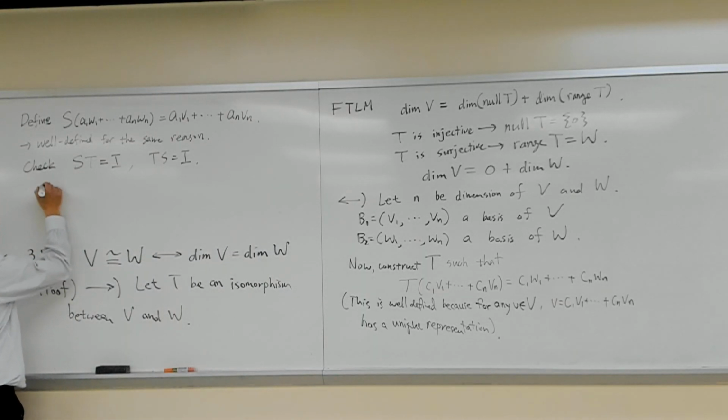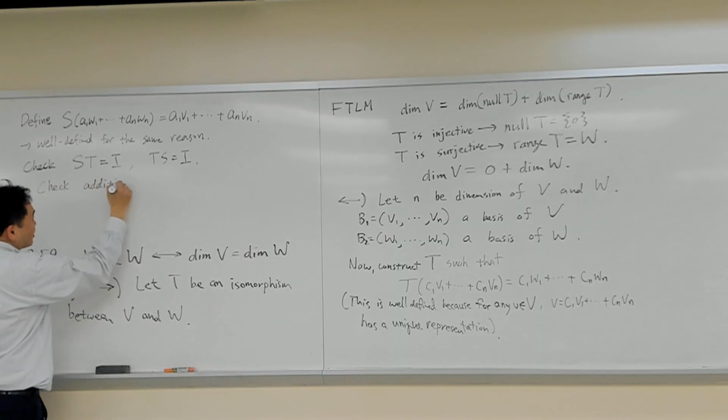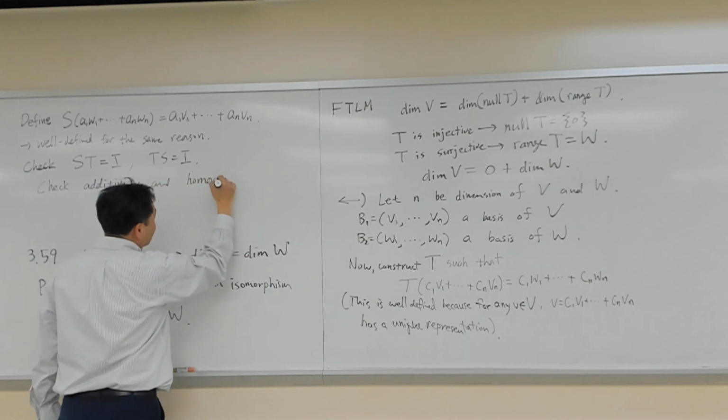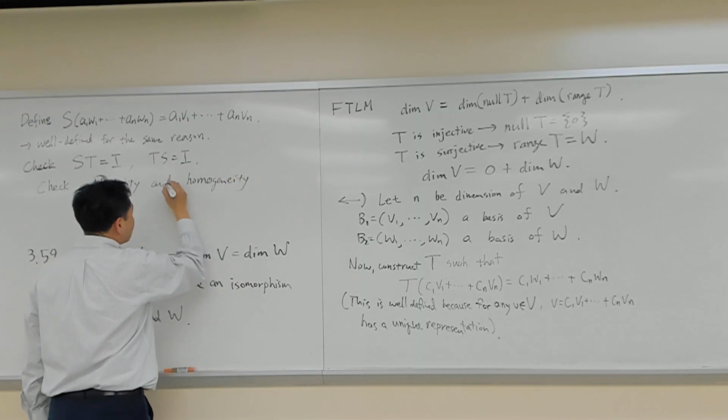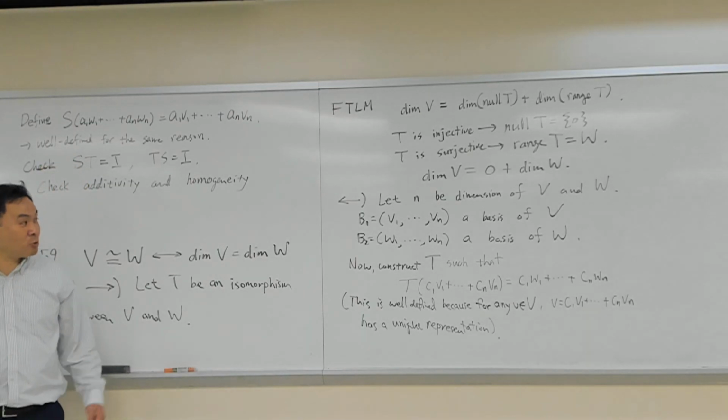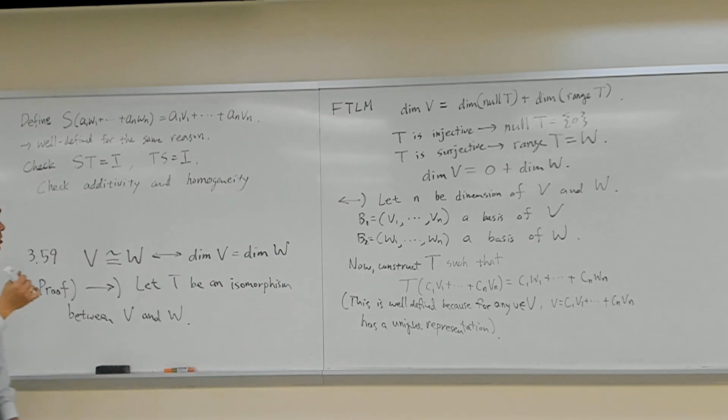So check additivity and homogeneity. That part I'll just leave it to you. The book also just skips several proofs, so I think I can skip something like this one. It's just a lot more writing. Once that's done, you've found an invertible map. You have an inverse, so you have an invertible linear map between V and W, so you're done. So that part is proved.